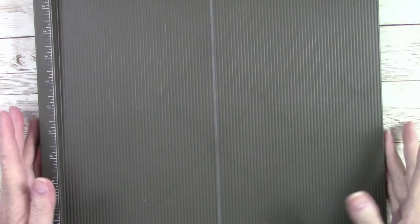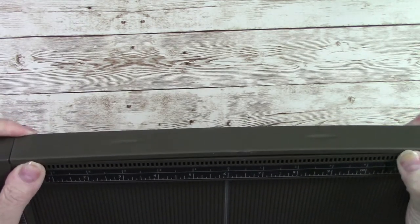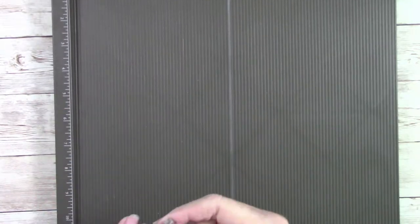Simply Score scoreboard. It also has a little compartment up here at the top, and if you lift up and push back, like that, you have storage, and it comes with these little markers where you can mark. It looks like I didn't tear it apart. I haven't. This fits right back on here. There are little hinges right here that this pops into. That's another thing with Stampin' Up's tools. They're very durable. I haven't had anything that I have broken as of yet. Y'all notice I said as of yet.